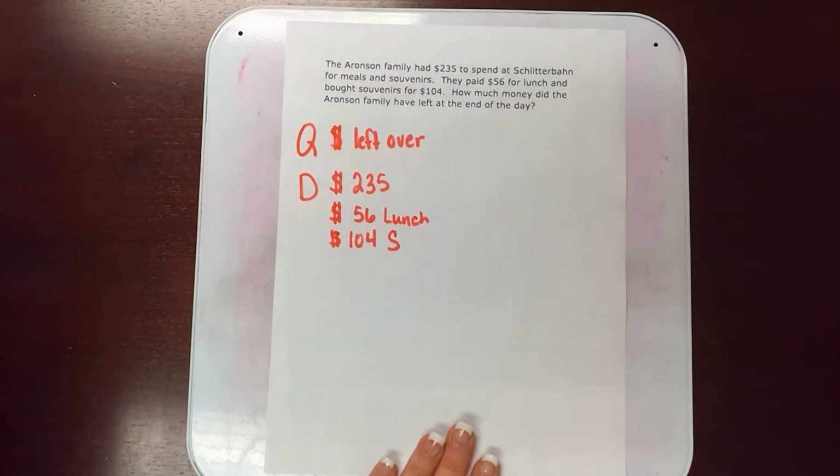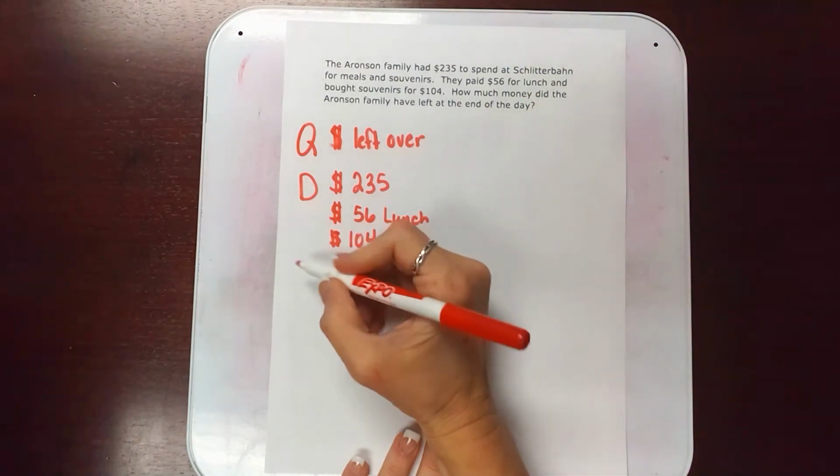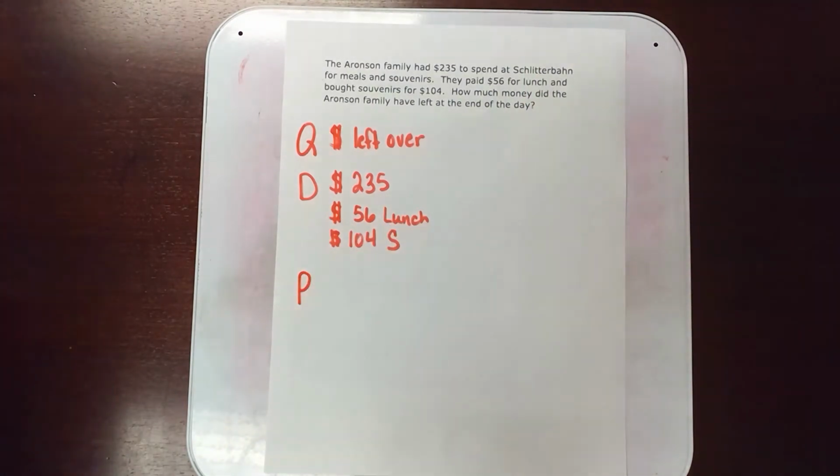Before we leave that sentence, I would say, boys and girls, is there any other information that would help us figure out the amount of money that was left over? No. Well, we're back to the question sentence, so we're good. So now we have to figure out what to do. I encourage you to have your students draw a pictorial model of the problem every single time. I would use part whole models and strip diagrams. Those are what I would use for them to draw.